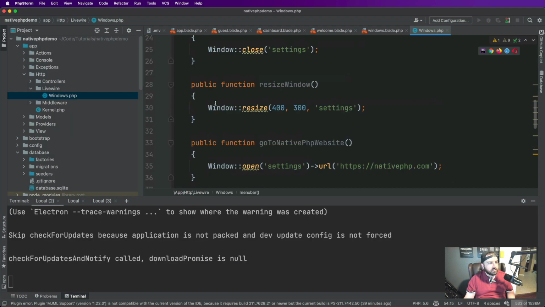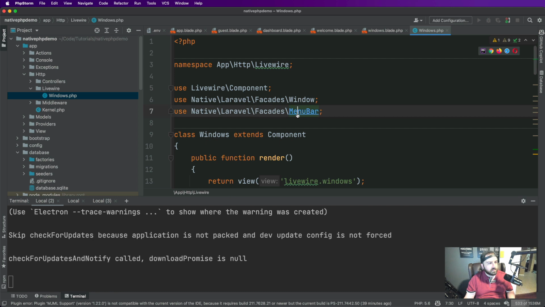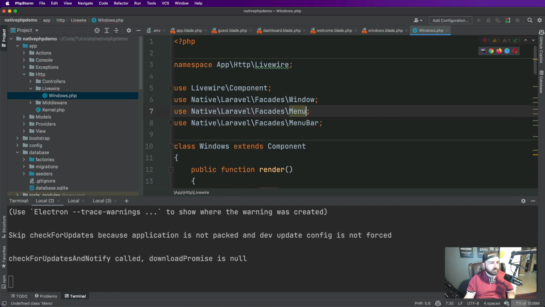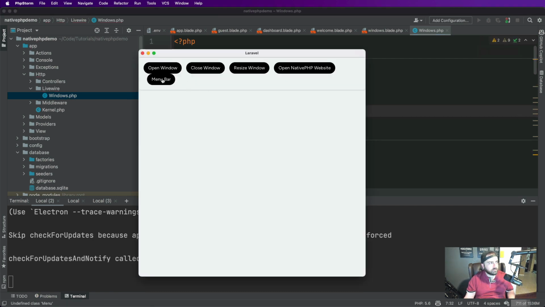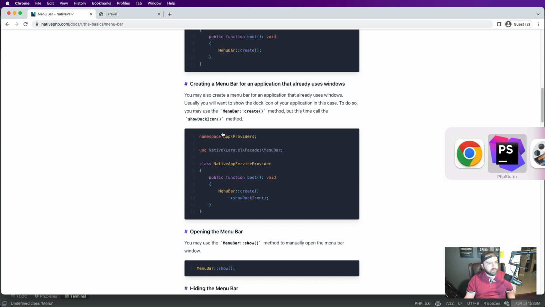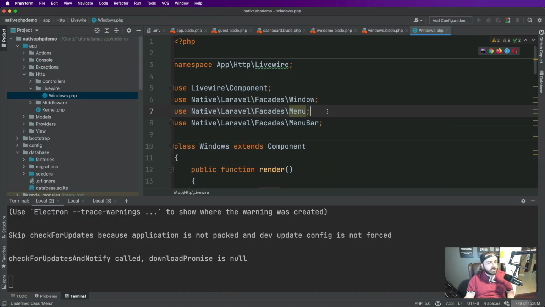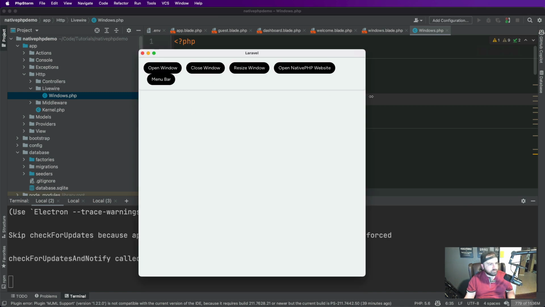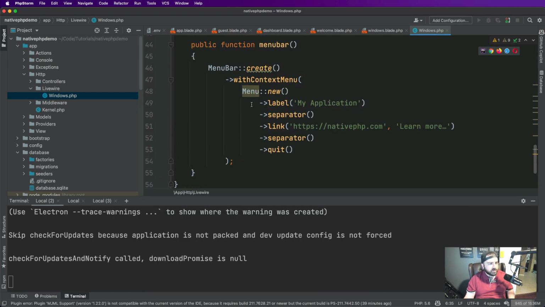Is there a menu like this? I bet there is. Okay. Facades menu not found. But could you recommend it? Forgive me here.